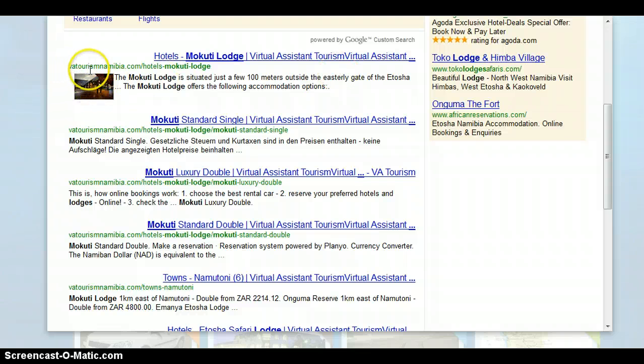In green it tells us exactly where Mukuti lies. In the category hotel, there we've got Mukuti Lodge, and this is very obviously the parent page of Mukuti Lodge. Mukuti also has a few rooms: standard single room, luxury double, standard double, and so forth.